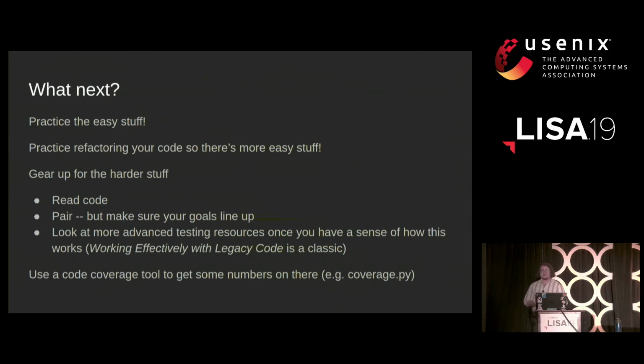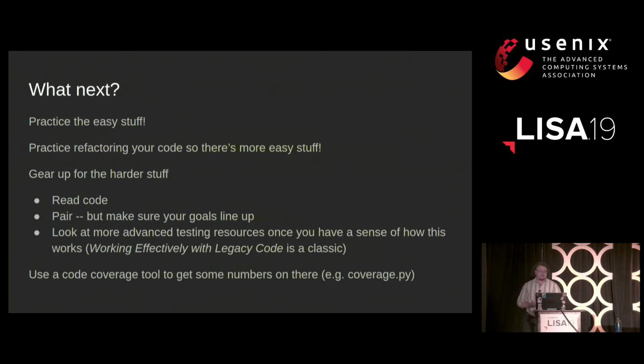So practice it. That's the first thing. This sort of thing gets easier with practice, and it gets easier to go back through your code and refactor so that you start with the easy stuff, and then there's more easy stuff, and then life is sunshine and rainbows, or at least well-tested code bases. And then start gearing up for the harder stuff. Automated testing is often the sort of thing that people learn by working on projects or working with people.